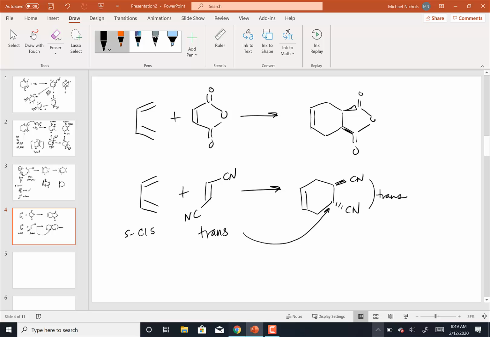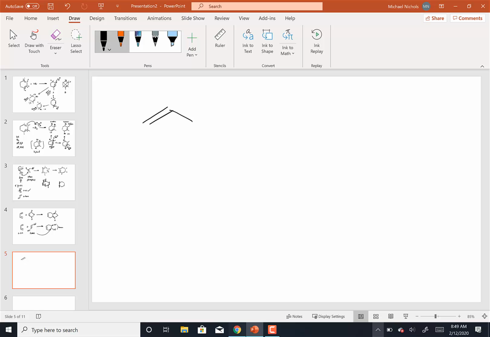I want to point out one more thing. So we'll talk about what groups should be here and what groups should be here. And then we'll also talk about the ring. If I make a ring out of this, then I have my third rule, which is endo versus exo. So that's why, if you watch the video, you may want to go back and watch those again. There's one last thing I want to add. And that's this. And maybe we'll lead with this on Friday. It won't be on the quiz.